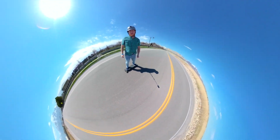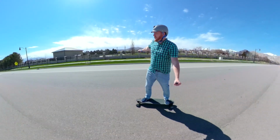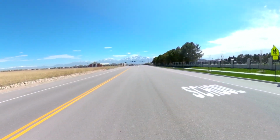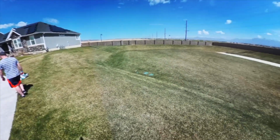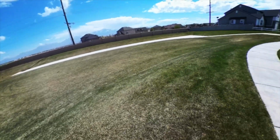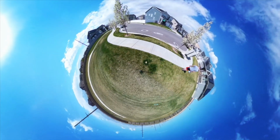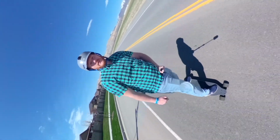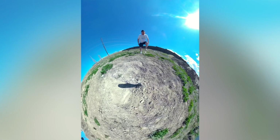So I want to take you through some samples. This is a video shot at 8K, 30 frames per second. And I'm just going to move you around the environment as we go through this video. Next up, this is a photo taken on the QooCam 8K. This was shot in DNG 8. I'm just going to move you around and see what this camera can do in the photo world. And here are a couple of fun, silly social videos that I was able to shoot and have fun with, playing with the story mode within the QooCam 8K.